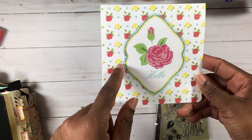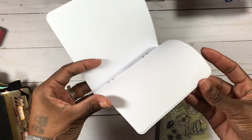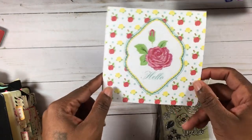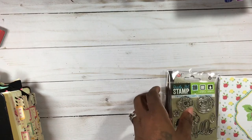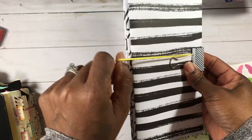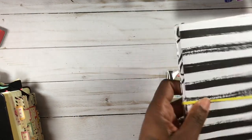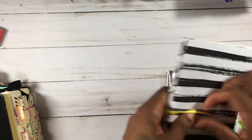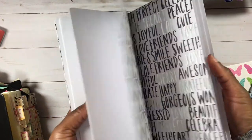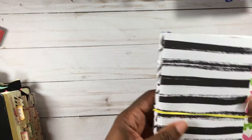I also made this notepad using a six by six card base that comes from Michael's — I just added some regular printer paper to the inside. It can be thrown in your purse to make little notes. I also included another larger binder clip and a rubber band that can keep little midori-type inserts together. I also included a few larger rubber bands that will hold the books together — there are two of them inside, and I put one inside the zipper pouch too.